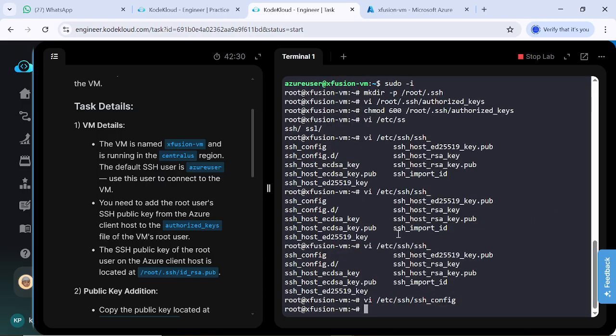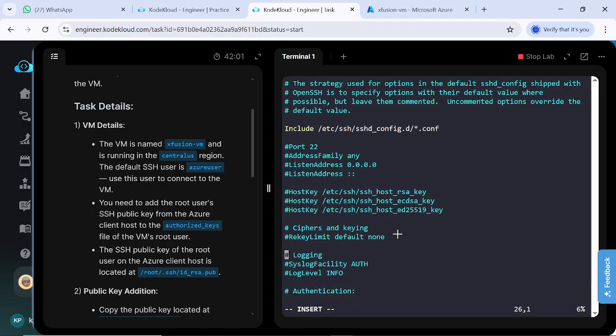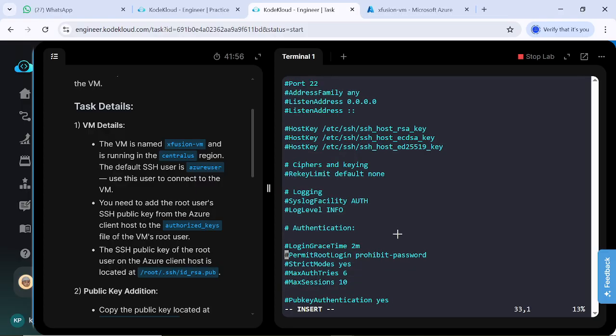Again /etc/ssh/config. Oh, something is missing. Here should be the sshd_config. Okay, now I can check here PermitRootLogin.